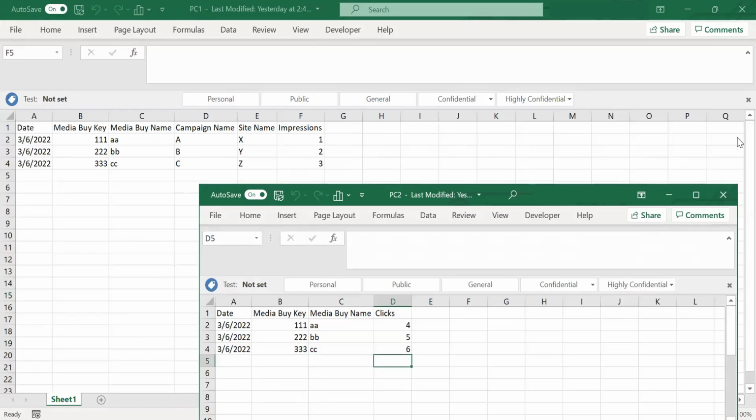We have discussed that we need to always consider the data stream with full hierarchy to be the parent. Here we see a data set which has the full hierarchy, determined by media by key, name, campaign name, site name, everything presented there, and we have clicks over it.